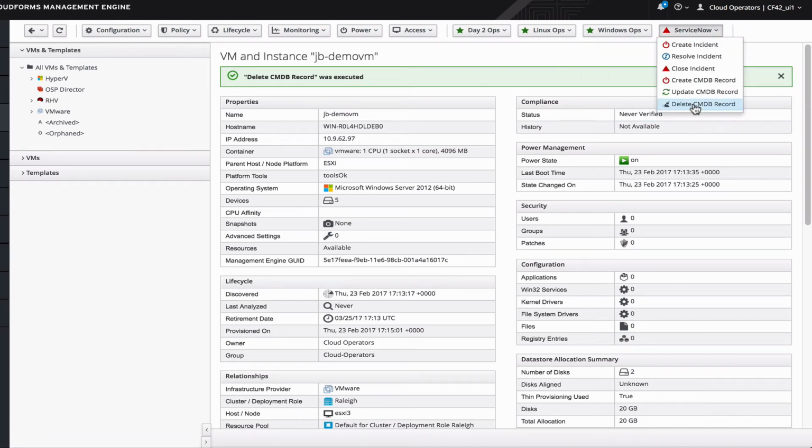There are really cool things we can do with that, right? We now have the ability to send information and keep things updated inside of CloudForms, but using ServiceNow as that source of record. So hopefully this gives you a good understanding of what we're trying to do here, and what it looks like to do things inside of CloudForms, and just know that there's so much more that can be done. It's all a matter of building that out and customizing it to your company's workflow and your processes.